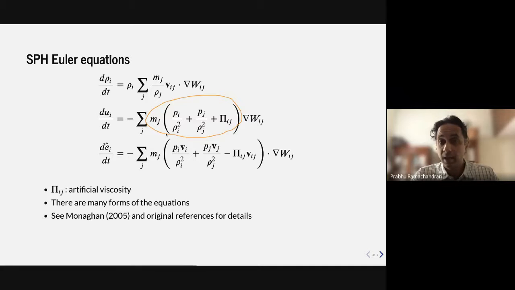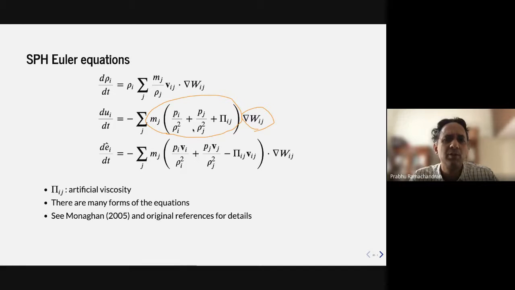However, if you look at this one, if you swap I and J on the gradient of the kernel, you can easily see that for a symmetric kernel, when you take the derivative it becomes anti-symmetric, which means it will get a minus sign if you swap. Therefore, if I just ensure that this term remains symmetric, I can ensure that this whole thing is conservative. In the Euler equations, this becomes very important, because if the scheme is not conservative, you will probably not be able to capture the shocks correctly. That's the reason you will start seeing these kinds of forms.